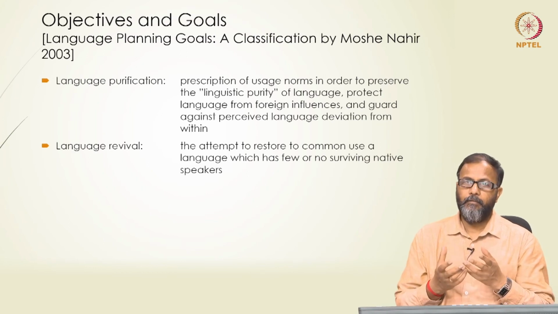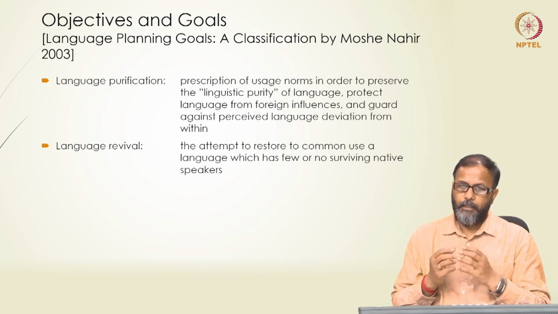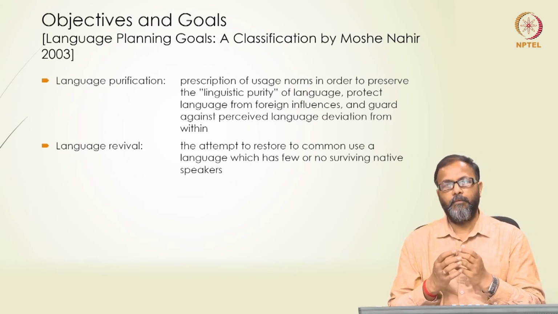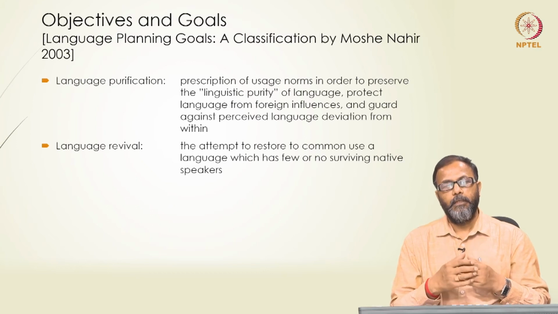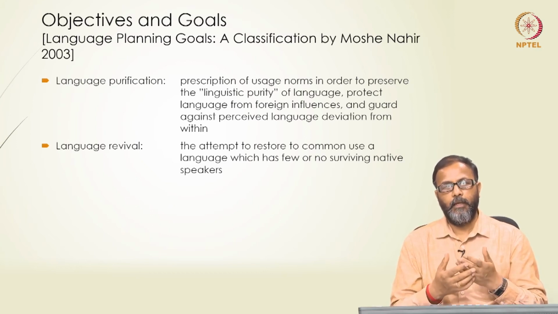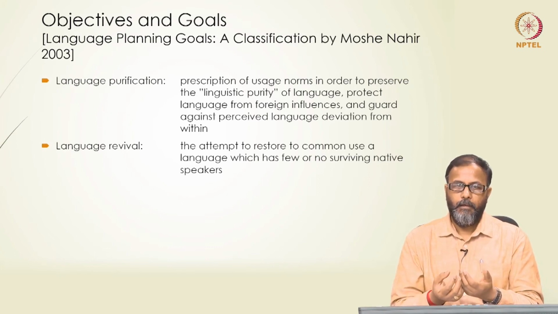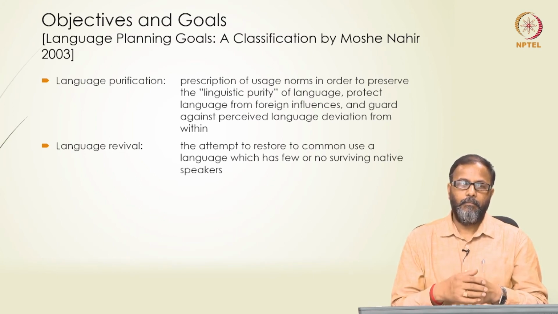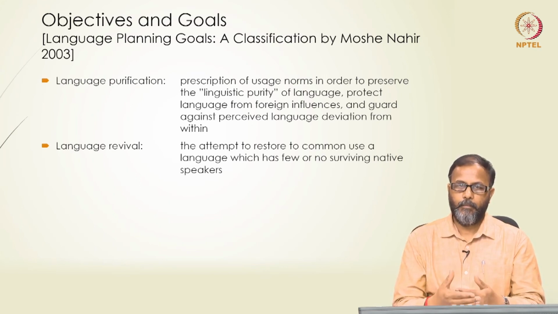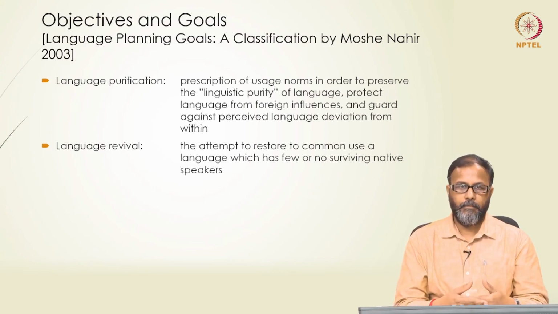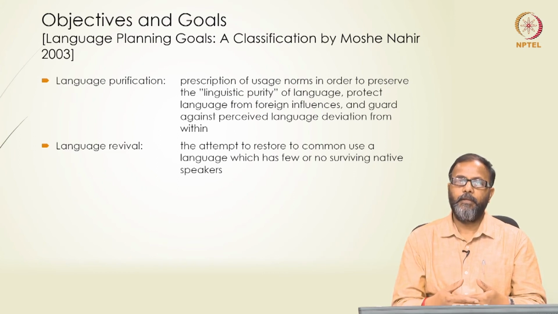Then, language revival, right? So, it attempts to restore common use language which has a few or no surviving native speakers. It's more of a revival mechanism where a particular language with very nominal speakers is given a status, and domains are extended of its use, and it helps us to create corpus, grammar, encyclopedia, right, reference materials, a style sheet, and it revives the variety. So the second factor is language revival.